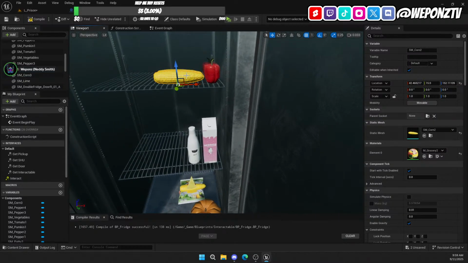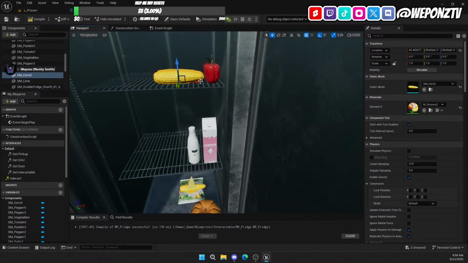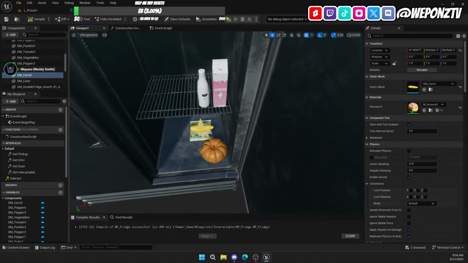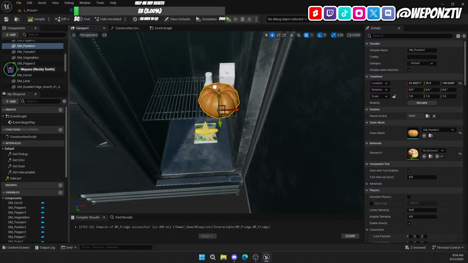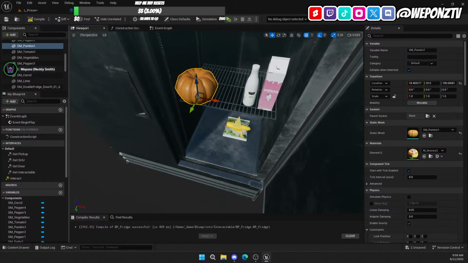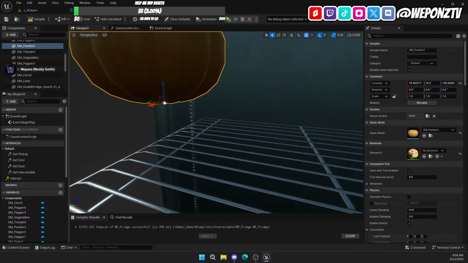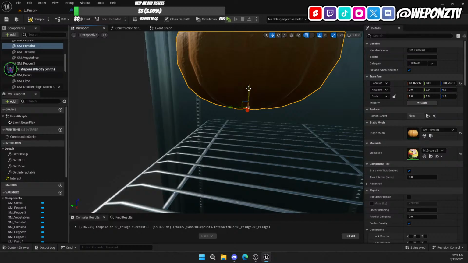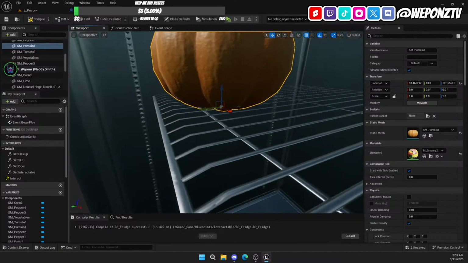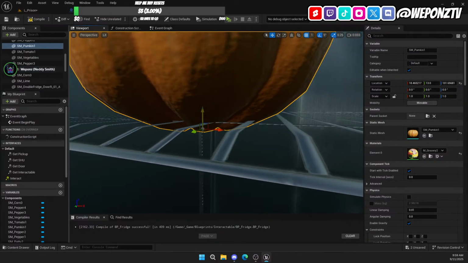Also too close here. Actually, I feel like this will look good here on this corner. It's not necessarily something they'll use all the time. Maybe.